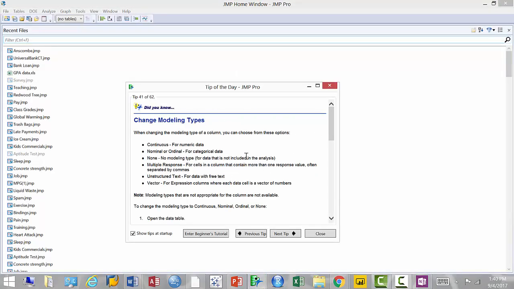Do you see this window that says Tip of the Day? It's asking us to register. There is an option, register later, right? Wait to register. Yeah, wait to register. So don't register it. Just say wait, okay? Do you see the Tip of the Day window? Just close it. Say close.